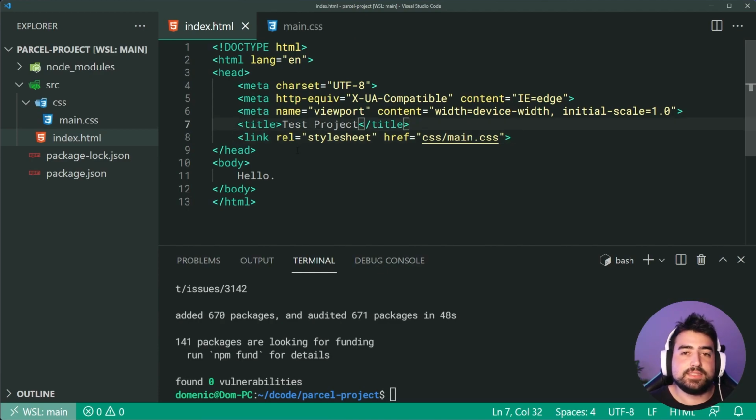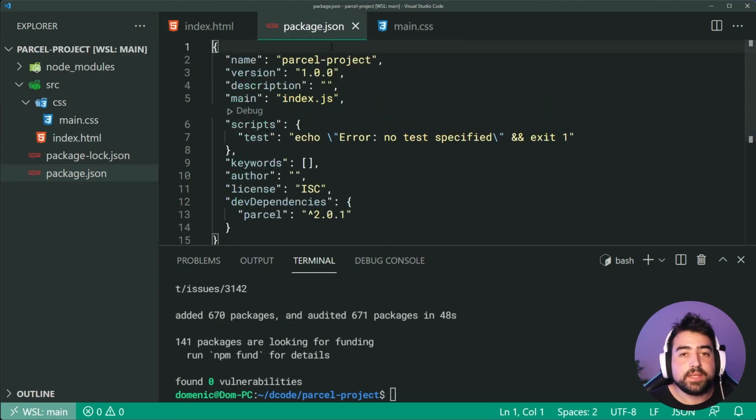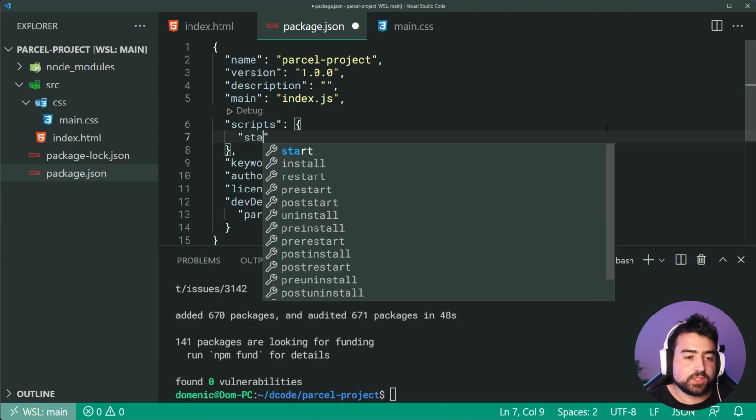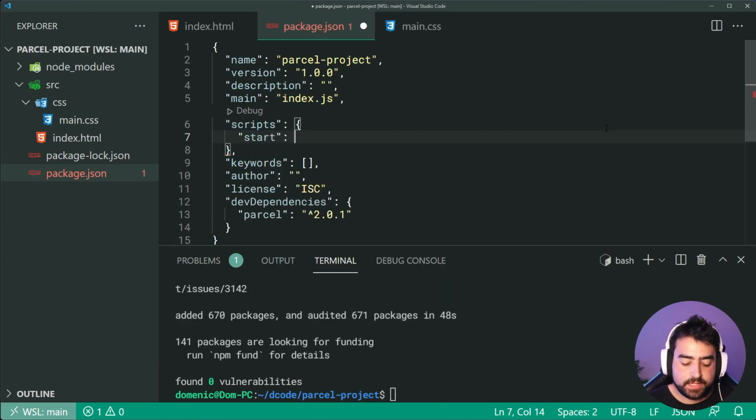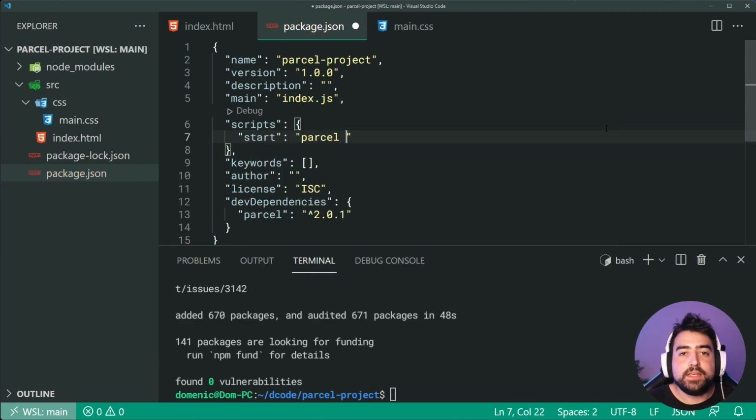So now, if I save this here, we can now instruct Parcel to build this HTML file and its CSS dependency. So, heading inside the package.json, let's replace the default test script with a start script. So this is now going to say simply parcel, then you're going to point to your HTML entry point. So we'll say here src/index.html. So now this Parcel command is going to start a new development server with support for automatic reloading when you make changes to the code.